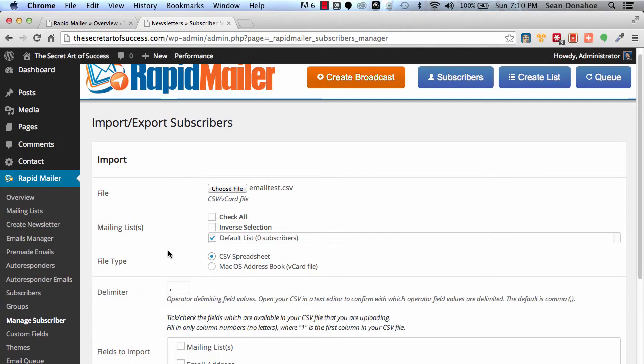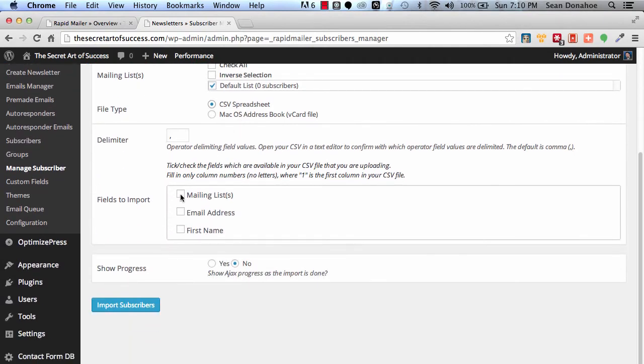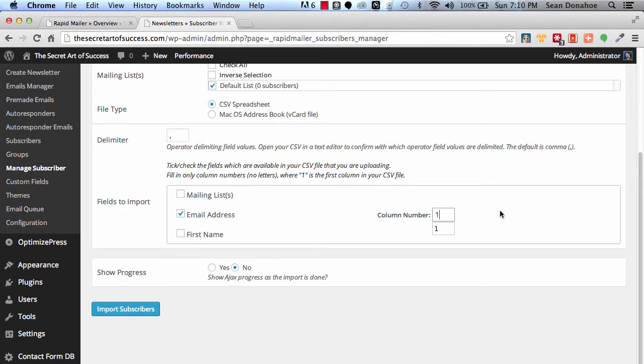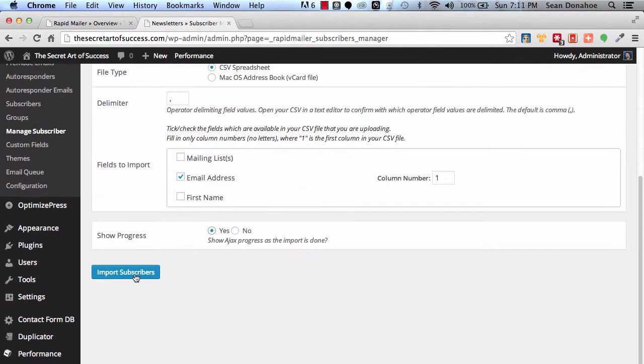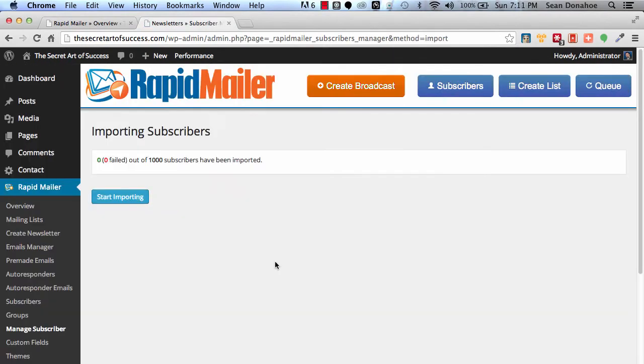Which all, if you're exporting your lists from a major supplier, or you've got a list of emails from an archive or from any other place that you've got an email list, again, you can just import it straight away. So I'm just going to take the email address, which is column 1. This is a single opt-in. And then show progress. And then check everything, make sure everything's good. When I'm done, boom, import subscribers.